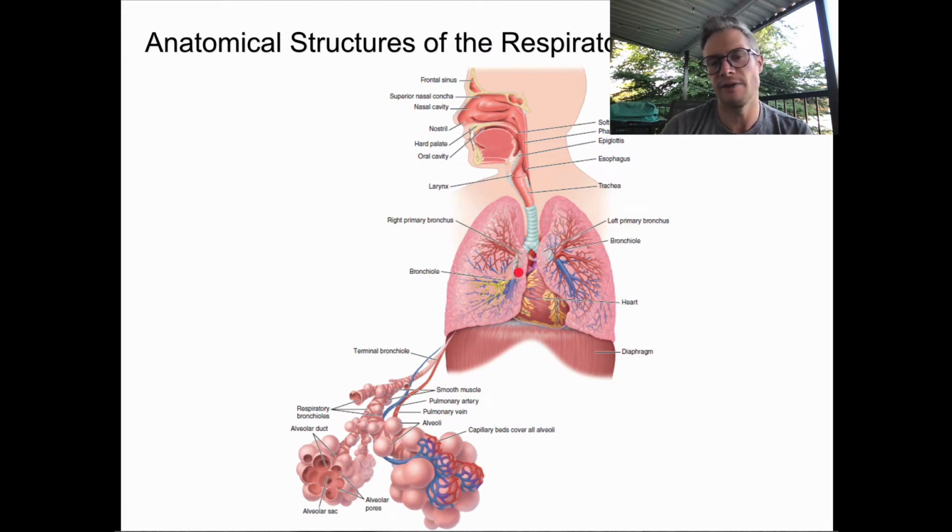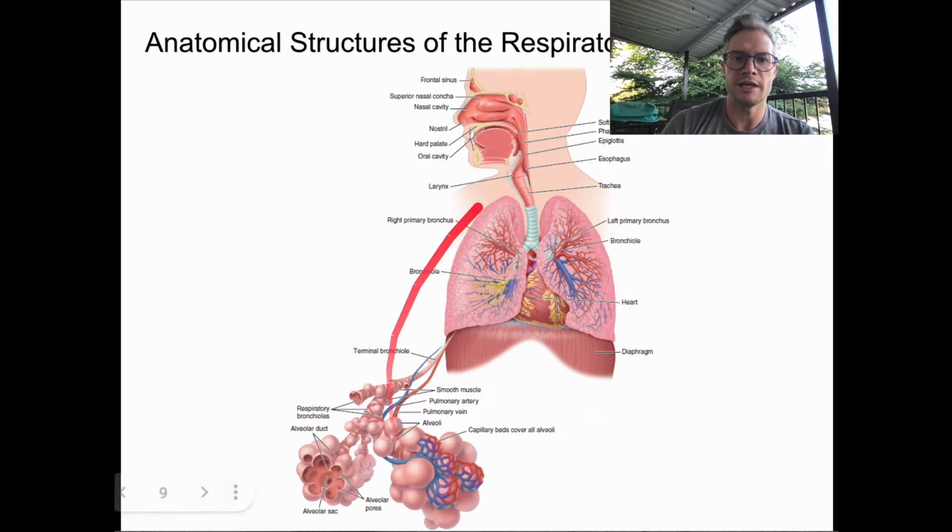Still a fairly thick and solid passageway for air to pass through at this point, until we get to the bronchioles, which we notice are quite thin and end up at the alveolar sacs. Okay, and you'll notice here as well all the capillary beds that cover the alveoli, which occurs on all of them but is just depicted here on some.